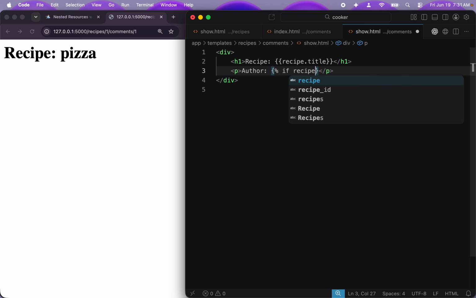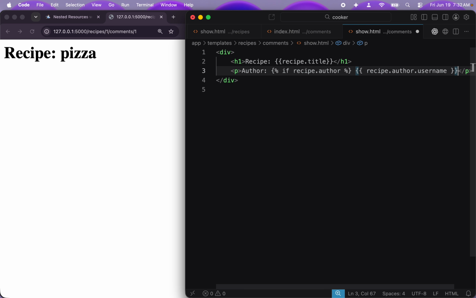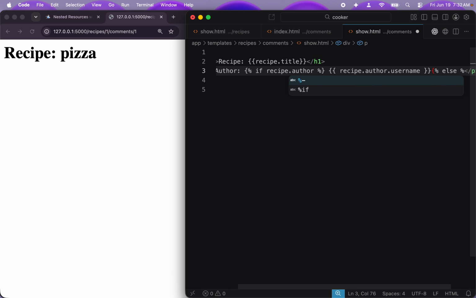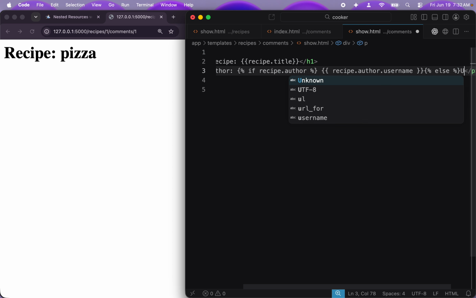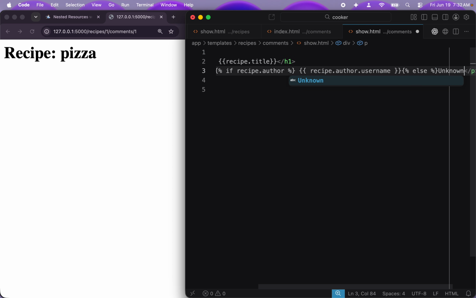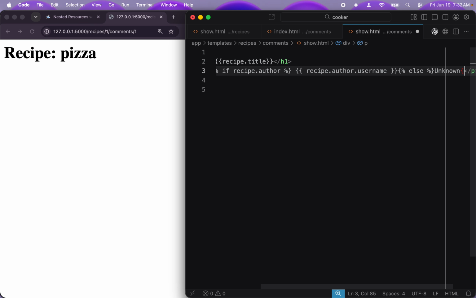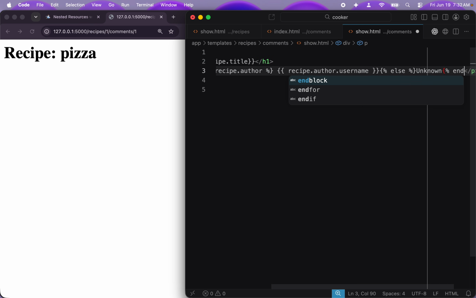If recipe.author, then we will put recipe.author.username, and then else unknown, then the end if.